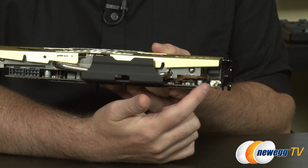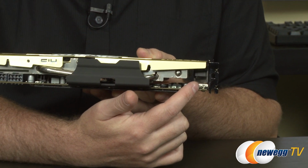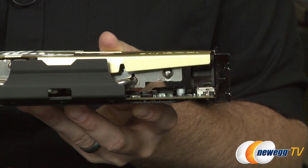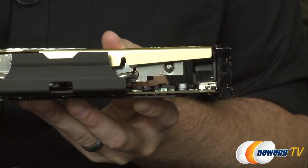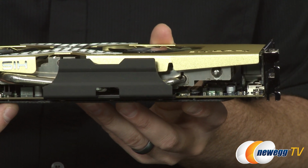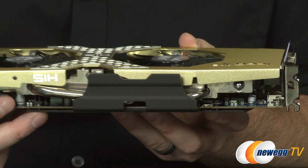Although it doesn't come right up to the edge of the card, you can kind of see that black piece of metal right there, and that does come down and go along the length of the card to provide some cooling for some of the VRMs and memory that it covers, as well as again some extra rigidity since this is a fairly sizable and larger card.